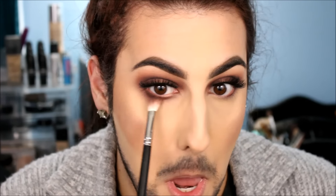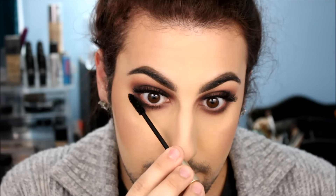Just take your time with blending out your lower lash line — you don't want to take it too far down, and you don't want to make it look crazy. Now we're going to be taking L'Oreal Voluminous Carmine Black Mascara, and we're just going to be applying this on my lower lashes. It doesn't make my lashes look spidery, clumpy, or disgusting — it makes them actually look beautiful.